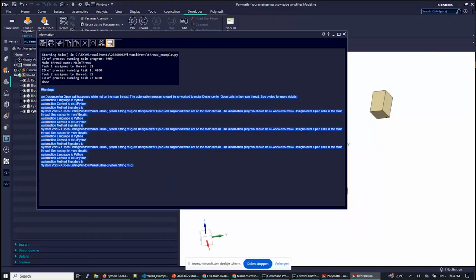In that case, if it's nothing to do with NX, I would probably put it behind an API call, run it there, and just make the API call. And then you don't have to do all the threading and all the complexity involved. It can just be simple fire or request response. I just wanted to show you what happens when you run a thread.